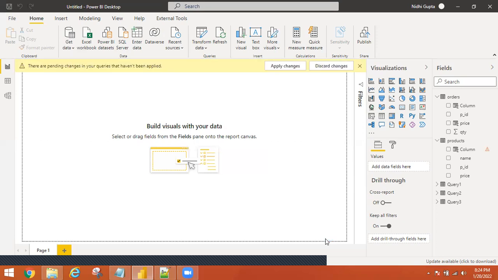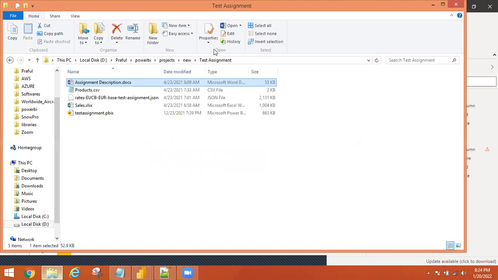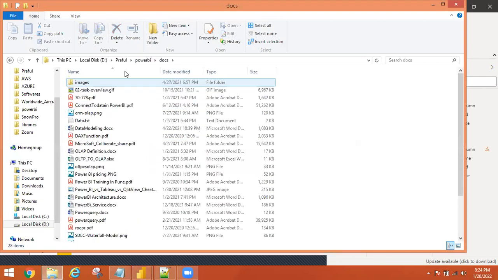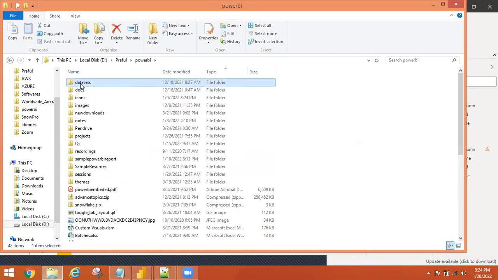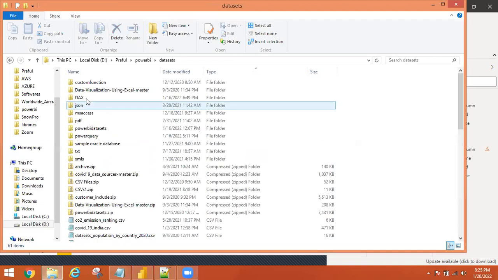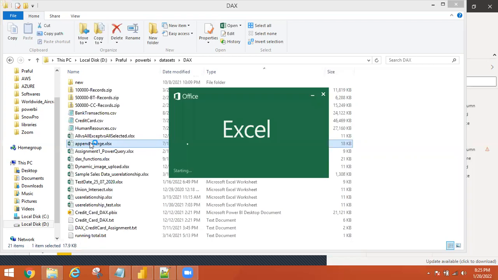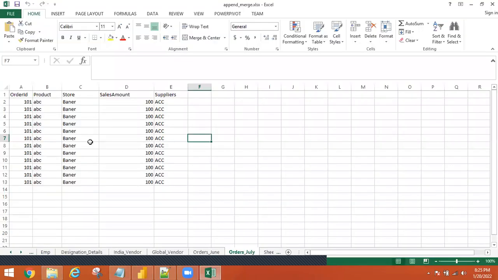Now, one important part: this was just the filtering part. Sometimes what you have to do is combine two tables and load the data. A similar option we have seen in Power Query, which we call merge. In databases we call it a join operation. We have already seen how the join operation works. In case of joins, we had four types of joins: inner join, full join, left outer join, right outer join.